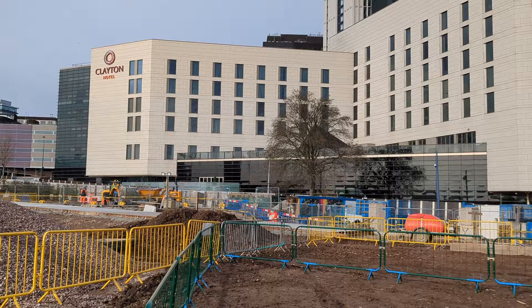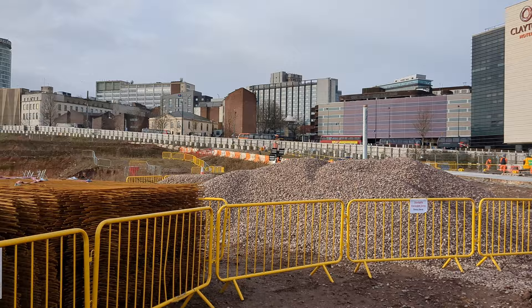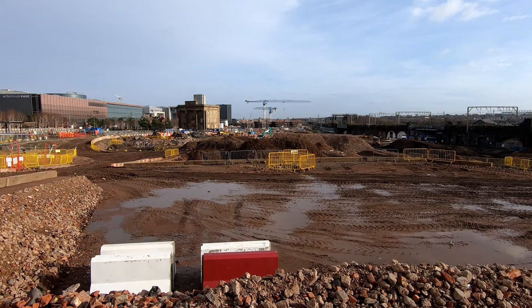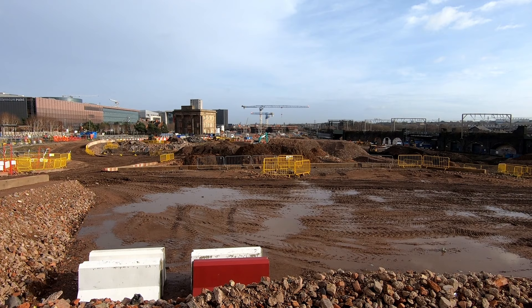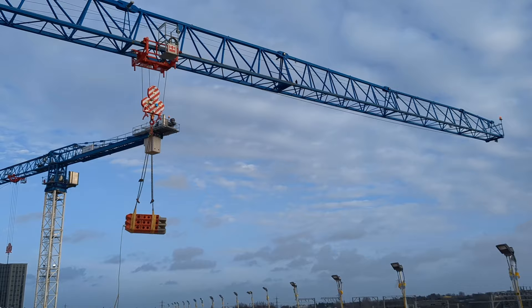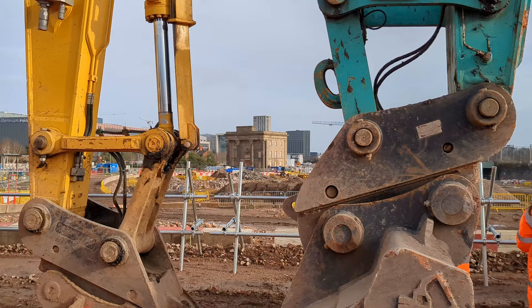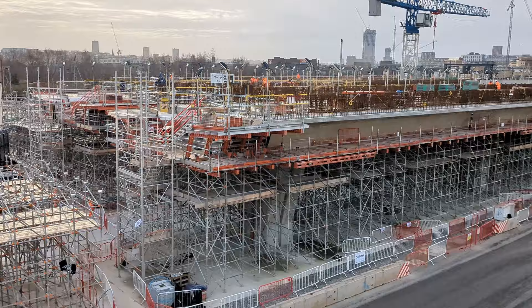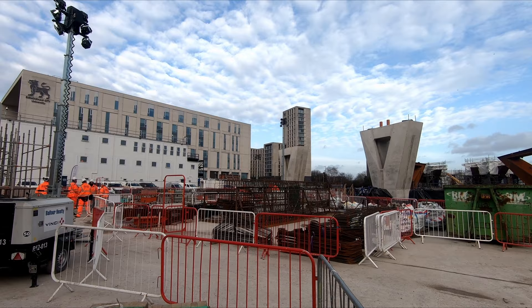I'm told the top of the roof will be the same height as the Clayton Hotel building, which is adjacent to the site. The platforms will extend from the western entrance — which will be next to Birmingham Moor Street station — to the approach viaduct, also known as Curzon Number Three Viaduct. The ends of the four individual spans which form part of Number Three Viaduct mark the boundary between the work to build the approach, being delivered by a Balfour Beatty Vinci joint venture, and the Maestro Galdos work site. BBV has a deadline of summer this year to complete the western end of the viaduct so Maestro Galdos can begin work on the station, which will tie in with the viaduct.